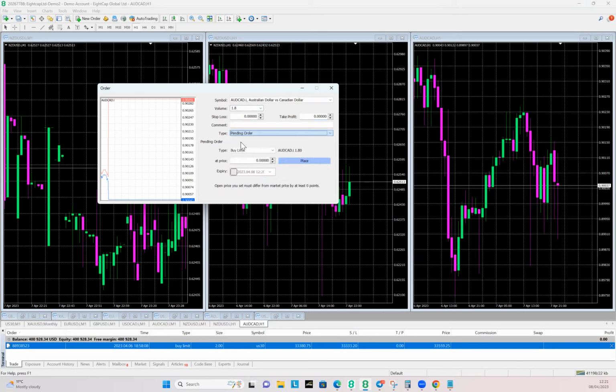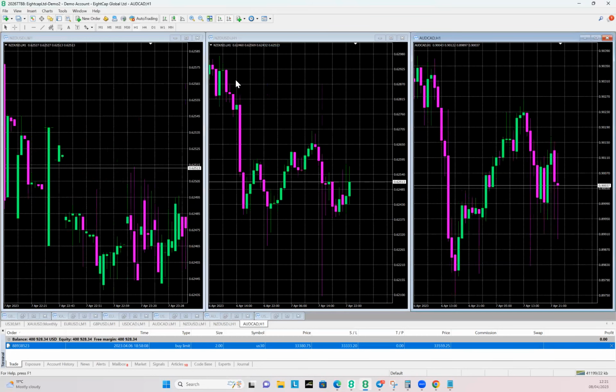If you want to set a pending order, click on pending order, and then it will give you the different options, whether you want buy stop, sell stop, buy limit, sell limit, whatever you want. You add the entry price that you want to enter, your stop loss, your take profit, and the lot size you want to use according to your risk management. And if you want, you can say this order can expire by 2025, and then you click on place, or you don't even need to use this. If you don't use it, that means it doesn't have an expiry date and it will stay there until it gets to your point of interest to kick you into the trade. So that's basically how you use that.